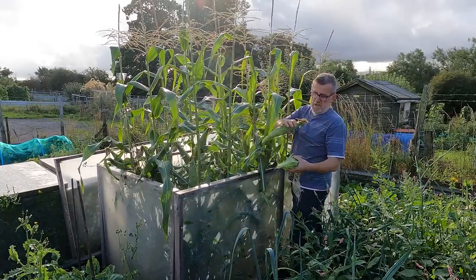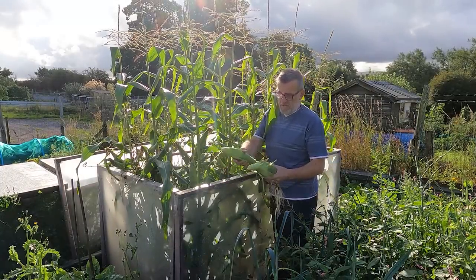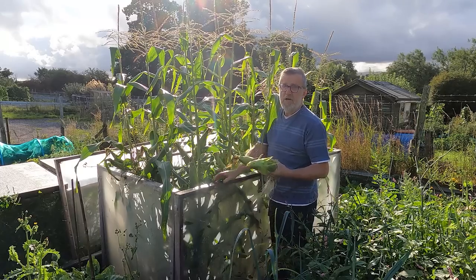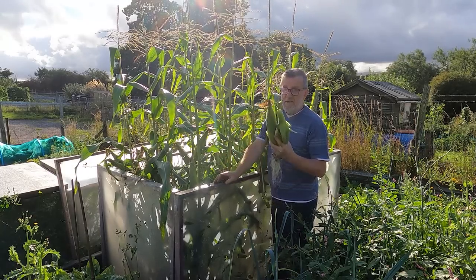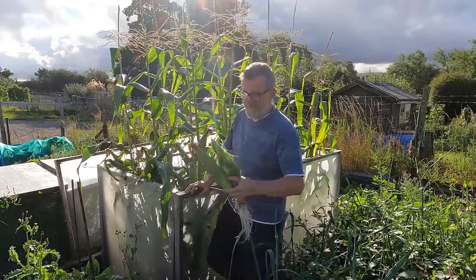So we'll eat these today. You don't want to leave corn hanging around too much. The sugar will start turning to starch. So you want them when they're at the best. Now is when they're at the best. Preferably go and cook them now and eat them.